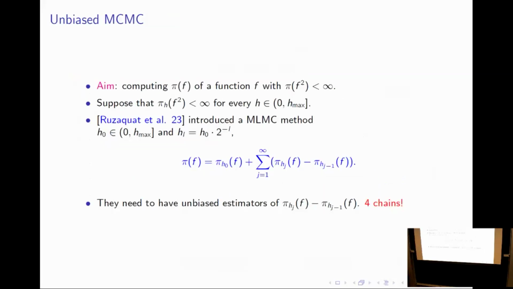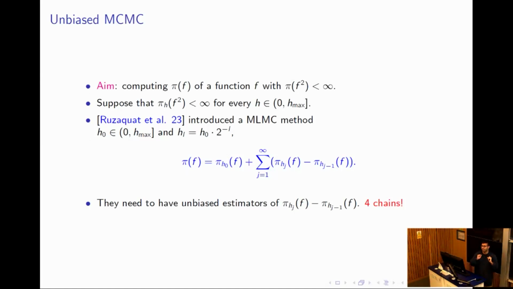Before I discuss UBUBU, a very final slide that I want to discuss is related to the concept of unbiased MCMC. Okay, so with unbiased MCMC, we are interested in computing this particular quantity that you see right here. The motivation behind this paper actually goes back to this work of Hamza, AJ, and myself in 2023, where we wanted to develop an unbiased estimator which avoided the metropolization step. So this paper avoids the metropolization step by considering this telescoping sum identity. And for anyone who is familiar with multilevel Monte Carlo, this is the exact main formula that you need for multilevel Monte Carlo, where if you're interested in computing some quantity, or if you're interested in generating samples from pi, this may be quite difficult.